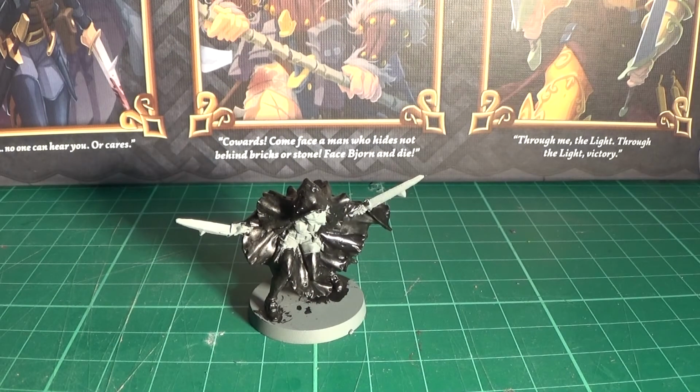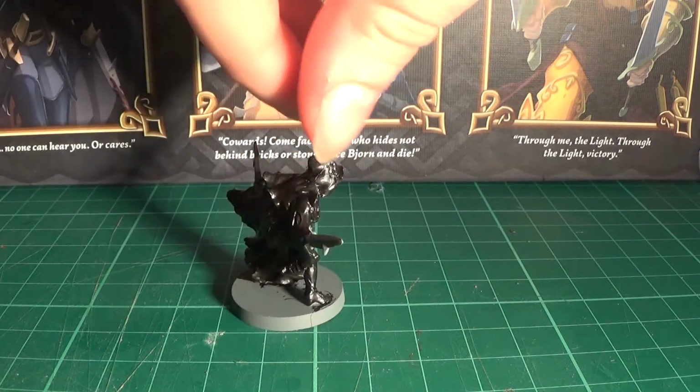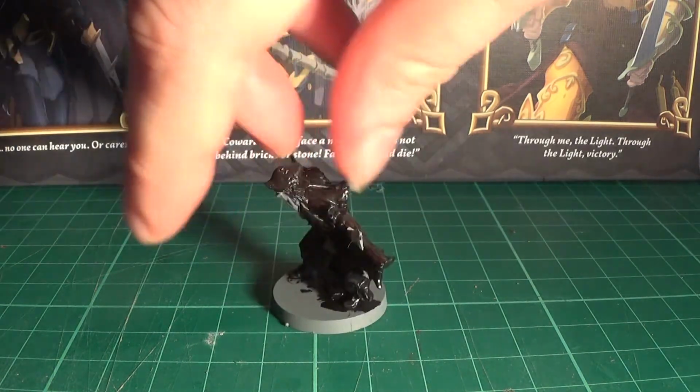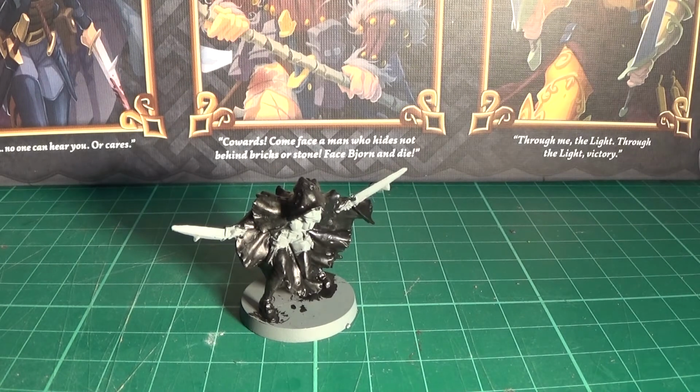Okay, so I've covered Whisper in Abaddon Black, as you can see, all the way around, including her boots and tights. So what I'm going to do next is wash the cloak in Nuln Oil, and then do the boots in Nuln Oil gloss. So I'm going to take her away and do that, and she'll be back later.